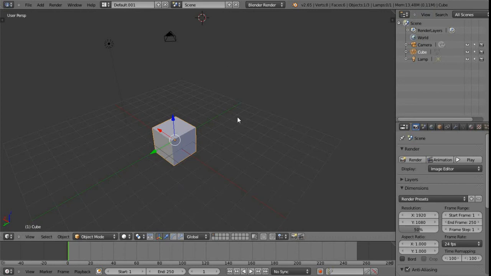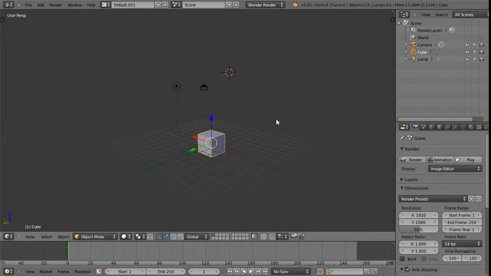So that's basically some of the options available to us to customize the view, and hopefully that gives you a little bit more of an idea as to how to quickly get around, navigate around, and customize it to how you want it to be.